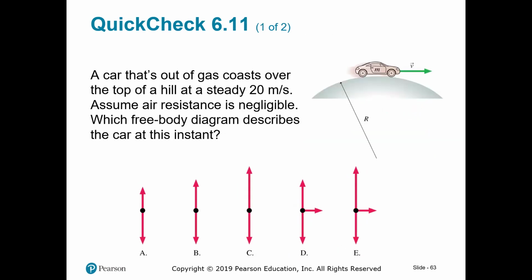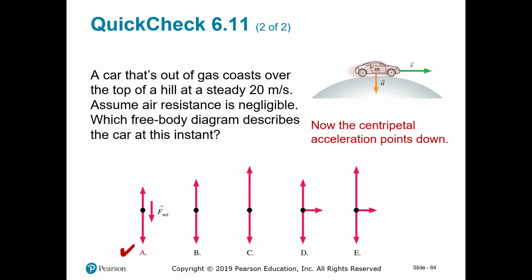The same question, there's two forces acting on the car. Of course, the normal force acting up and the weight acting downwards. Again, there's no force acting horizontally to maintain this circular motion. But in this case, again, your net force must be toward the center of the circle, where your center is below here. So your downward force, which is W, must be greater than the upward force, the normal force. So in this case, your answer will be A.